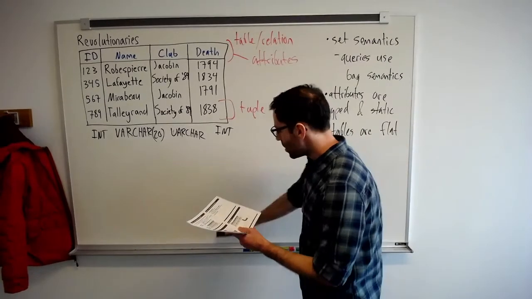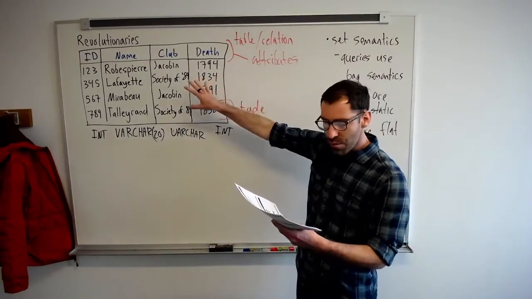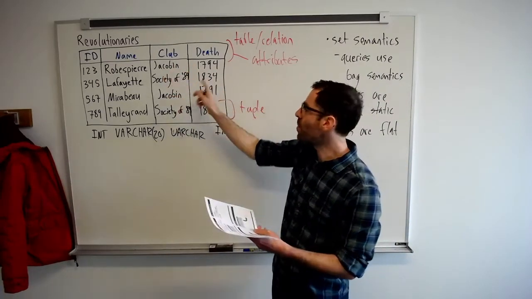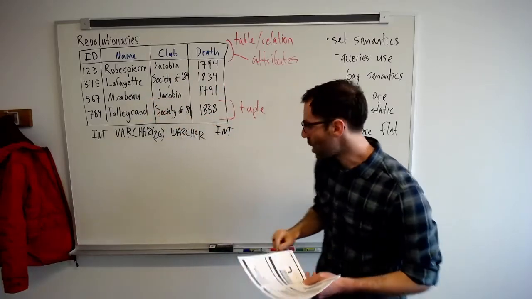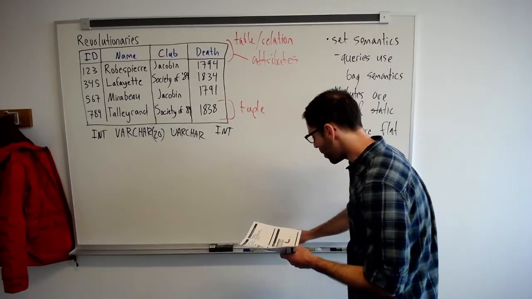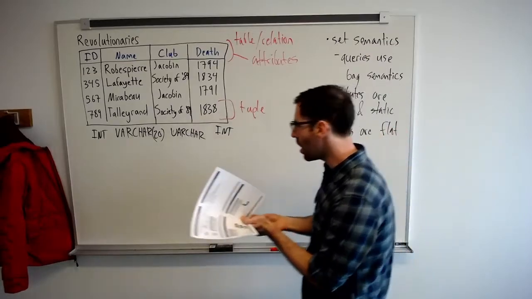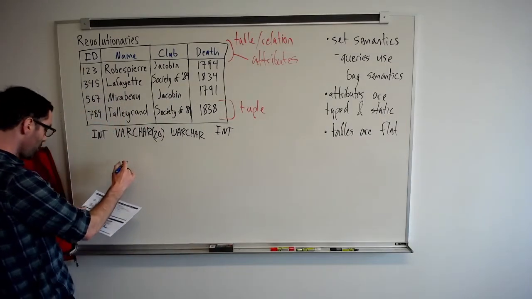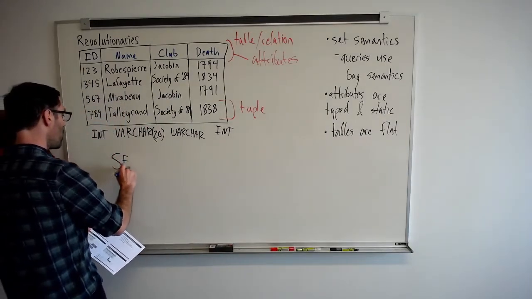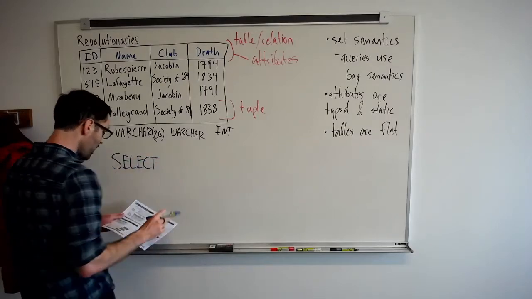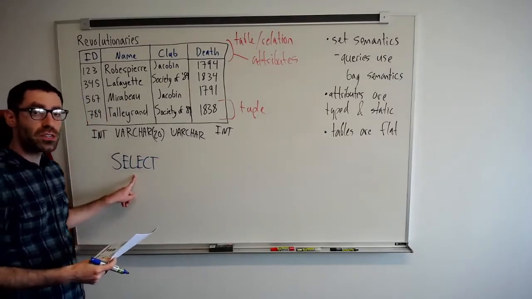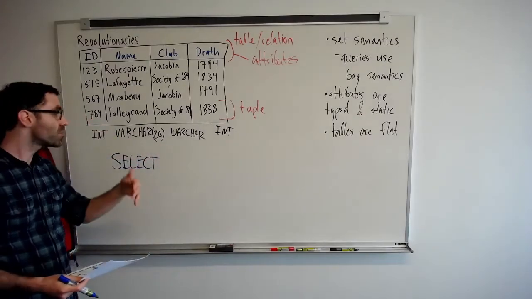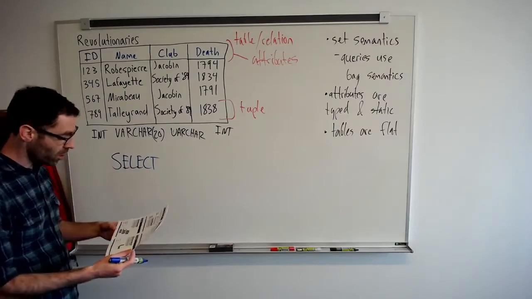Let's say that we want to extract from this table the information about the Jacobins, about the individuals who belong to the Jacobin political club. Now, what we could do to write this query in SQL is we would want to select, and you may notice that some of the SQL operators correspond to the relational algebra operators, and in fact relational algebra is what SQL grew out of.